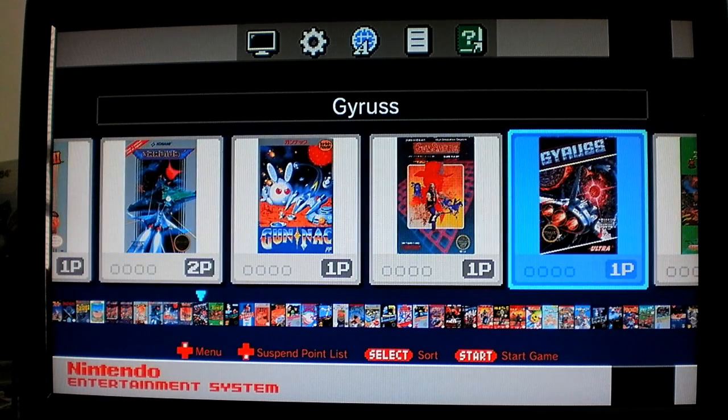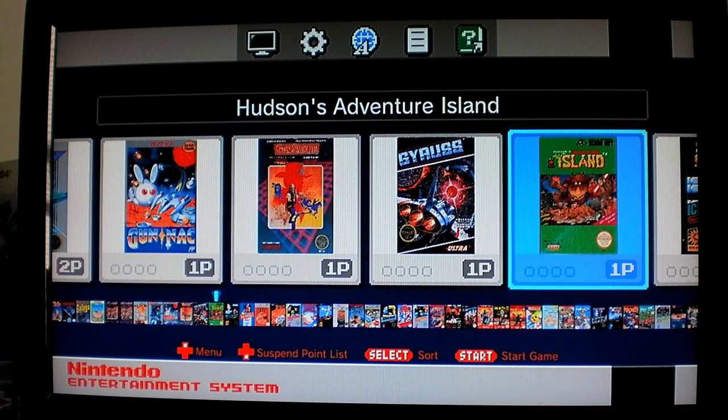And for me, Gyruss is one of those arcade games that still to this day holds a special place in my heart. The way Ultra, i.e. Konami, did this, they actually had to add a few more elements to make the game a little more exciting. I believe they did a really good job porting this over to the NES. And now Hudson's Adventure Island, if you remember earlier, that was the game I added, so I can see there that it does work.